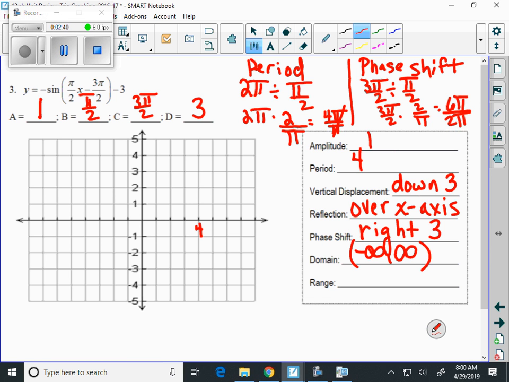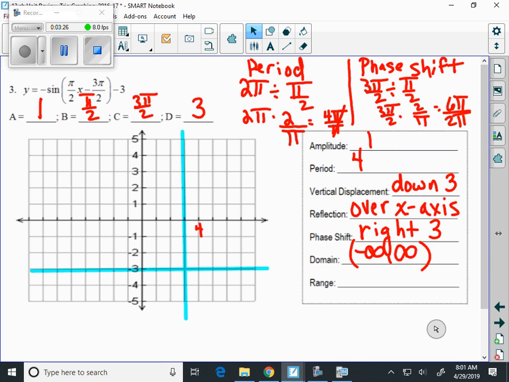And now let's mark up our graph a little bit so that we can actually draw the picture. We've got a couple of things that we can put in. Starting with the fact that we're going to go down 3. So let's put a value in here at down 3. But we're also going to go right 3. And where I'm going to be starting as I draw my picture is at that intersection of that aqua highlighter line, or origin, so to speak.